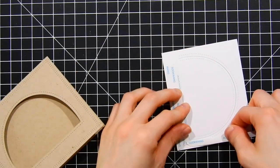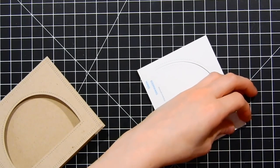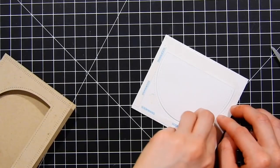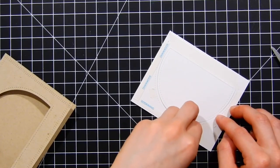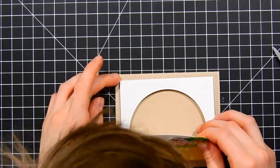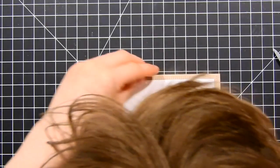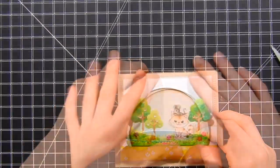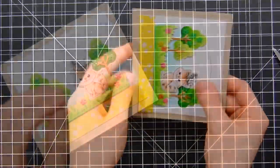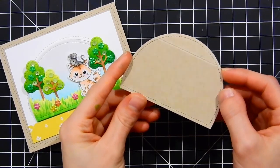To attach our scene, I'm going to put some strong double-sided adhesive on the back side of our scene panel. And once I have that covered with the adhesive, I'm going to remove the backing. I'm going to apply it down on top of our card panel, making sure that I line up the window areas together, because this is important. We want the window areas to be lined up perfectly, so that way our card will open and close and pop up perfectly. So here you can see our card has our window intact, and now it's time to attach our pop-up piece.